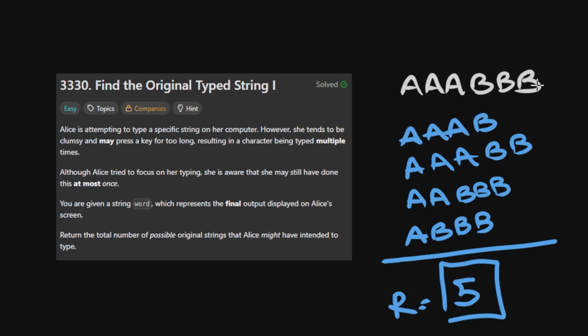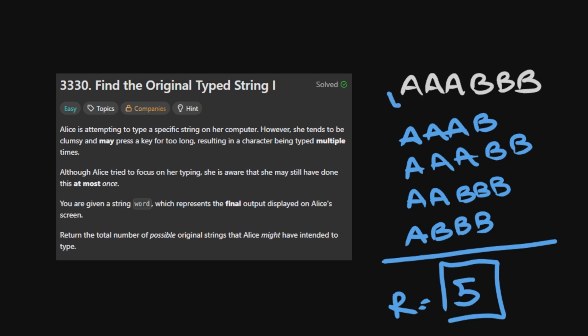Now let's see what's the pattern here. We can remove 1 B, for example, to get this. We can remove 2 Bs to get this. We can't remove this. We need at least 1 B. We can remove this to get this, and we can remove this and this to get this. And remember, we can't remove this.